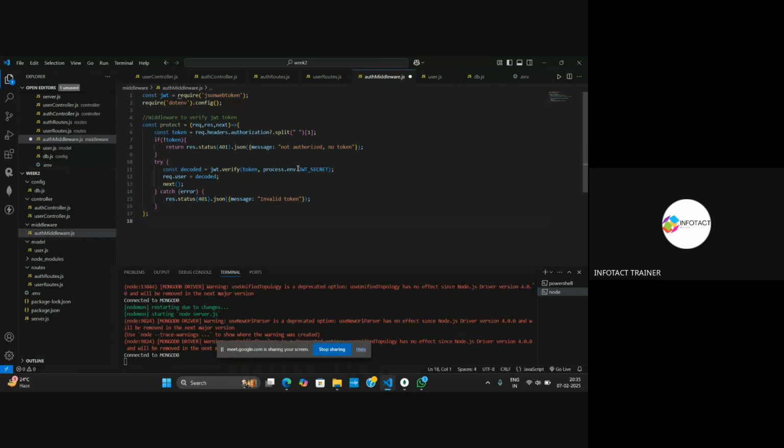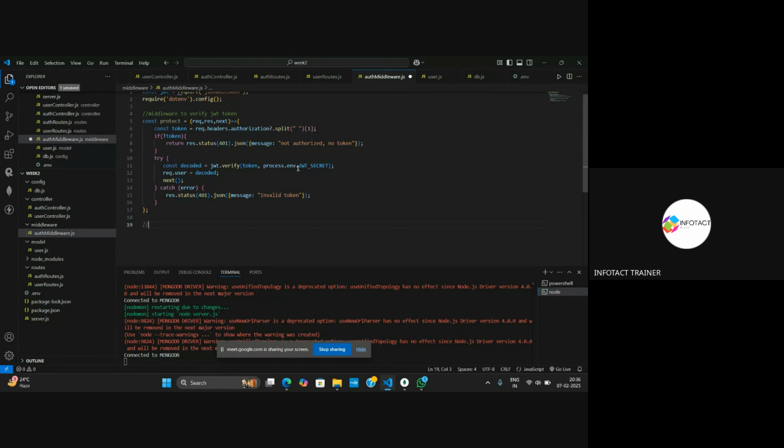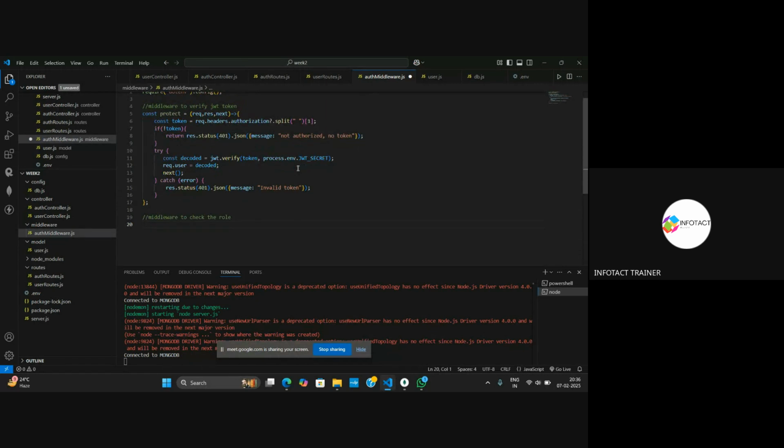And now I'll create my middleware to check the role. Let me know why did I provide these 3 dots?